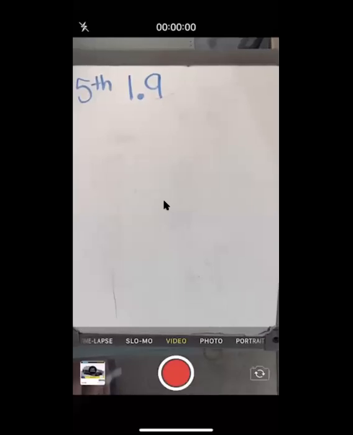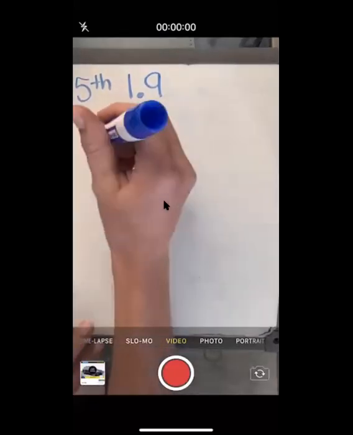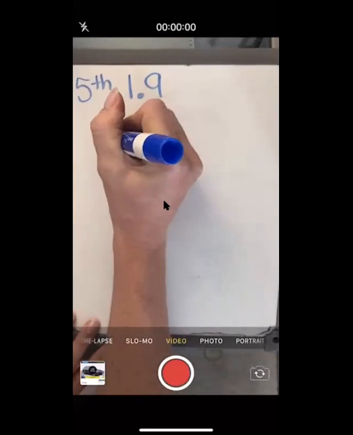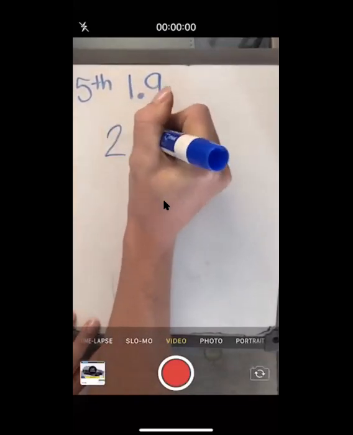All right, so today we're going to work on addition and subtraction of some mixed numbers. So one of the things that we were working on, we want to make sure we have a common denominator first. So I'm going to give you a problem to put in your notebook, and we're going to kind of walk through it together.